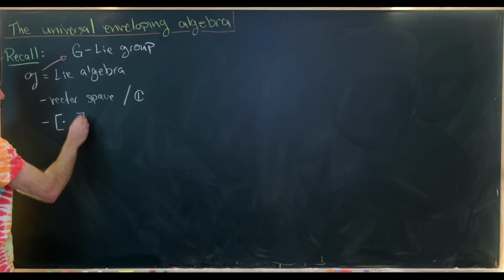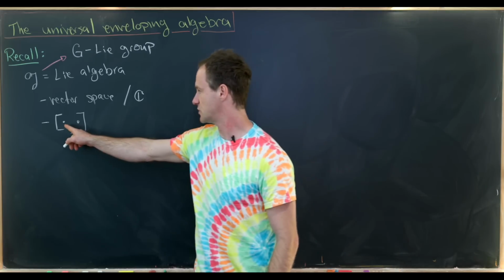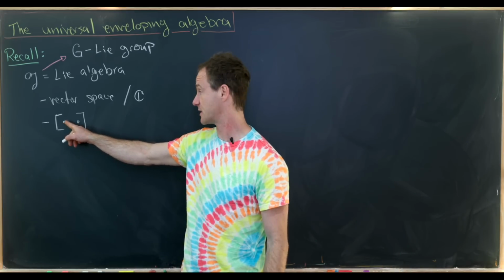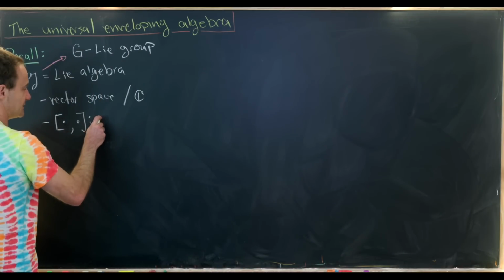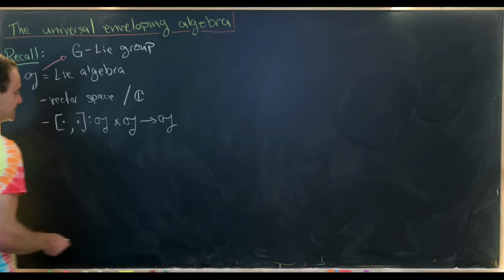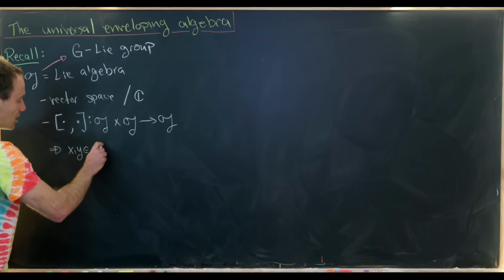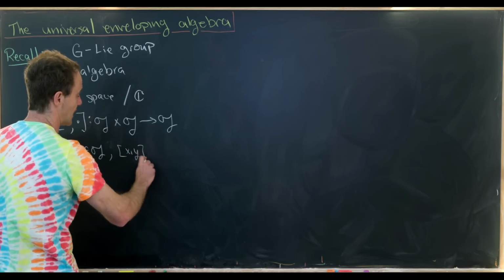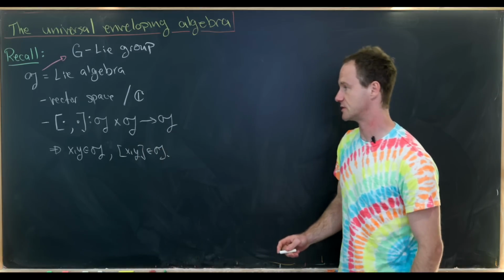And that multiplication is called the Lie bracket, and it's denoted like this. Those are the places where you put the objects. So you put an element from the Lie algebra here and an element from the Lie algebra here. And in fact, what it does is it's bilinear, and it goes from 𝔤 × 𝔤 to 𝔤. So in other words, if you have X and Y in your Lie algebra 𝔤, then the bracket [X, Y] is a potentially new element from your Lie algebra 𝔤.